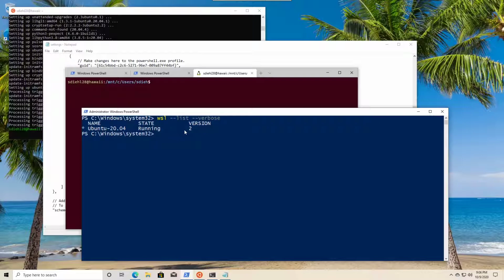The other thing to note, as of this particular update, this is before Halloween, there's going to be an update roughly around Halloween from Windows. You can't easily run Linux GUI applications. Now, you could install your own X server on Windows and set that up such that a GUI application under Linux would run on Windows. But in an update coming along in just a couple of weeks, Windows is going to allow you to skip that step by giving you an X server directly, and then you'll be able to run the GUI applications directly on Windows, even though they're Linux GUI applications. So that'll be a nice update.